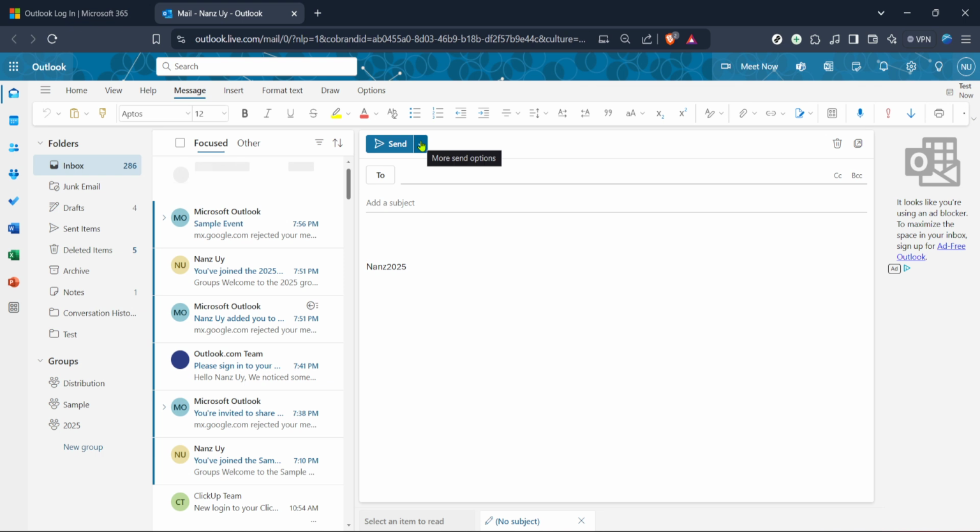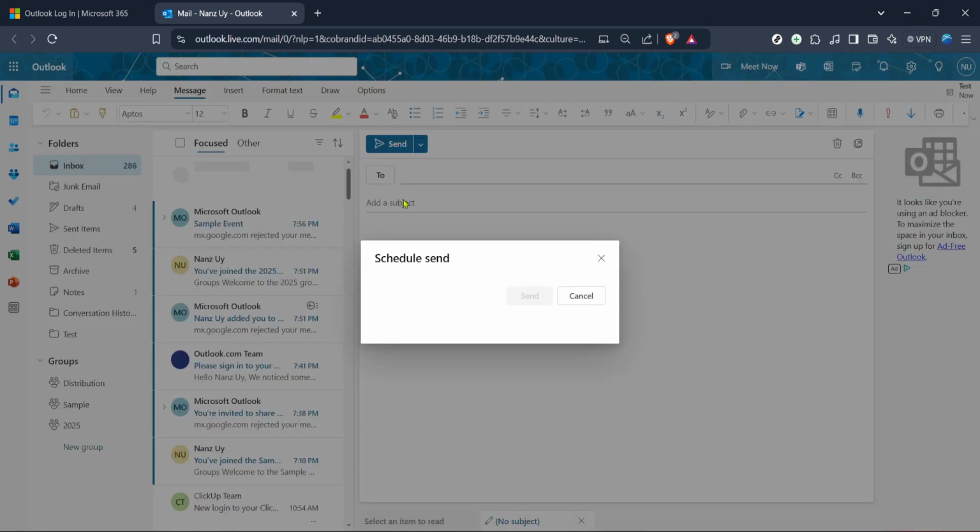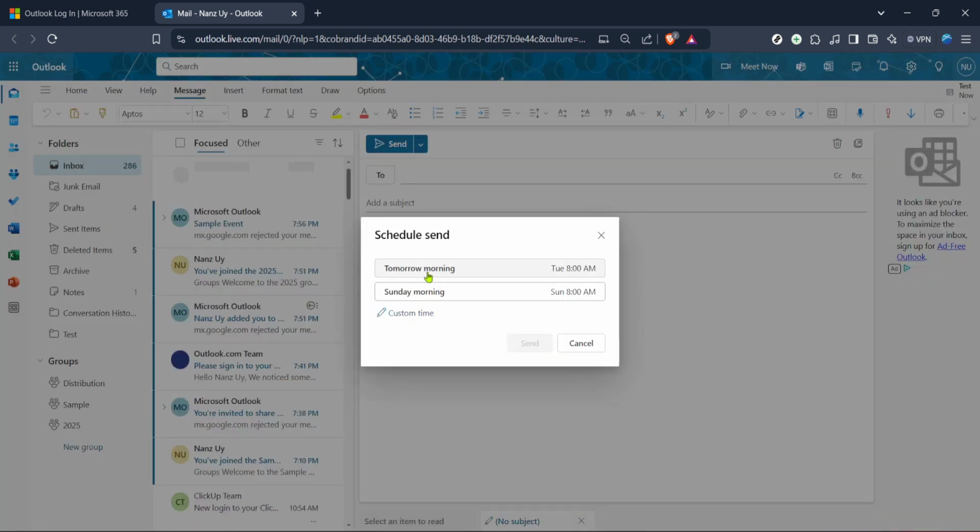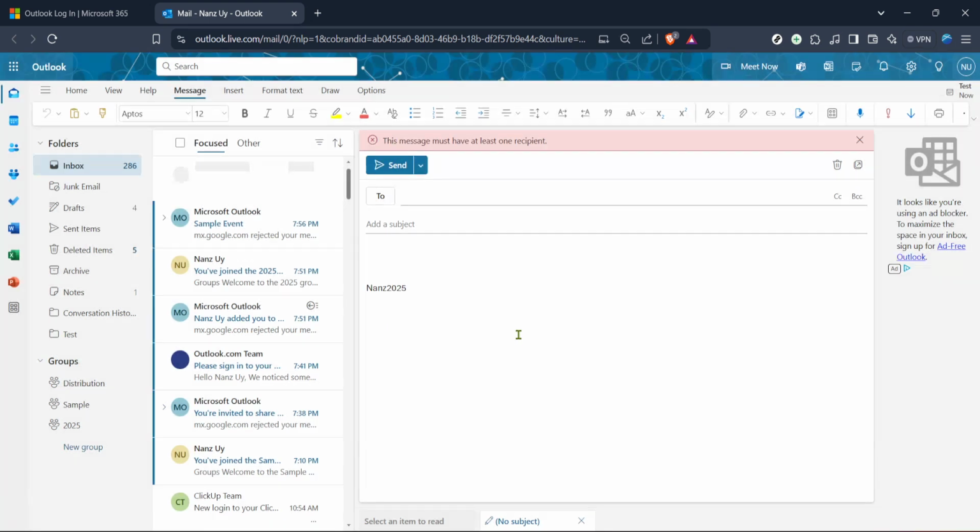Click on it. This feature provides you the opportunity to decide exactly when your email will leave your outbox and arrive in the recipient's inbox. A scheduling window will open, likely presenting you with a calendar or a simple date and time selector. Carefully select the date and time you want your email to be sent. This can be as soon as a few hours from now or at any specific point in the future. This is particularly useful if you're collaborating with people in different time zones and want your email to be seen at a convenient time for them.